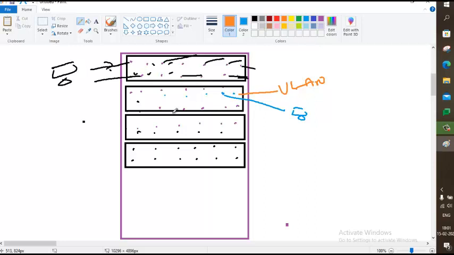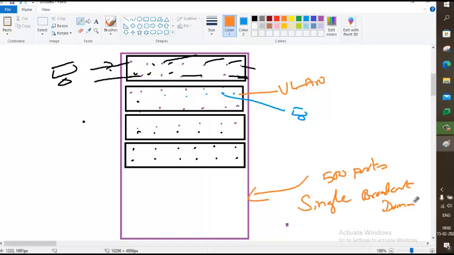So in another technical term, earlier all 500 ports were in a single broadcast domain. What does that mean, a single broadcast domain?